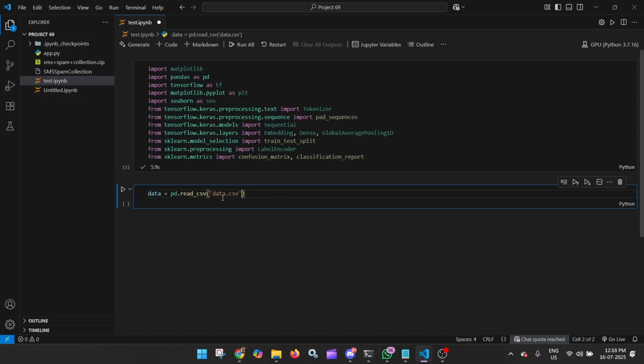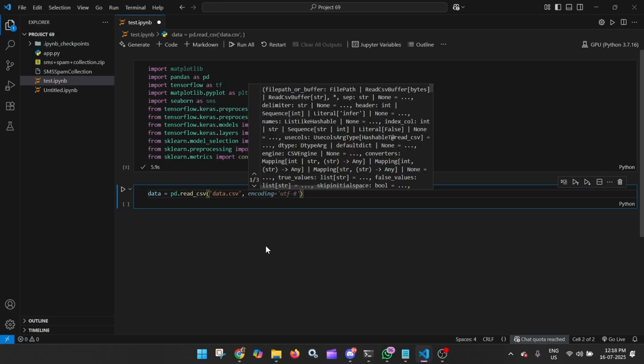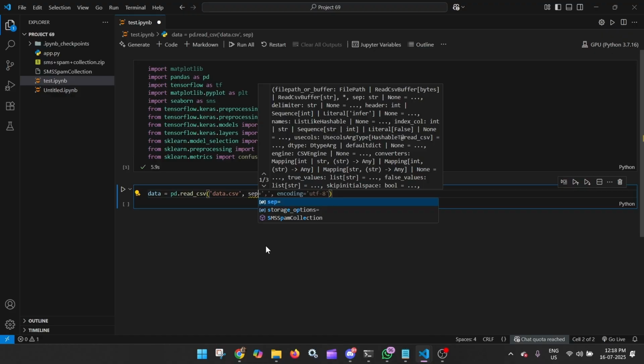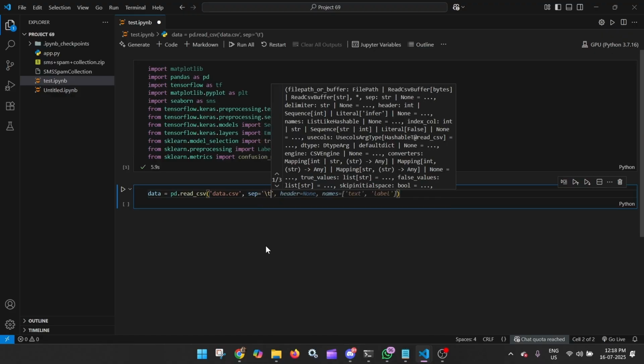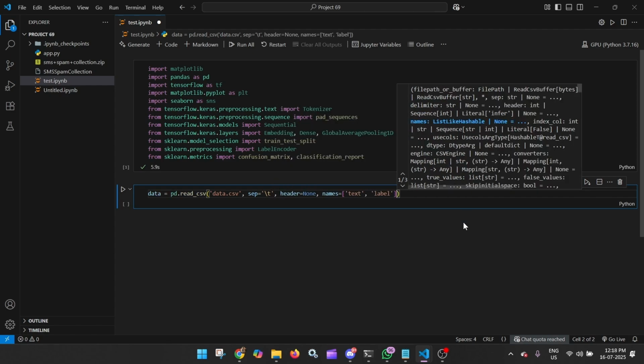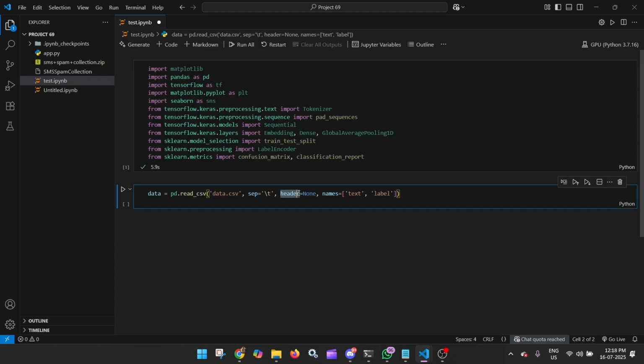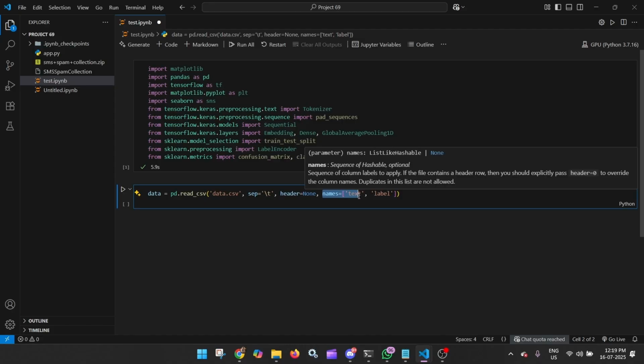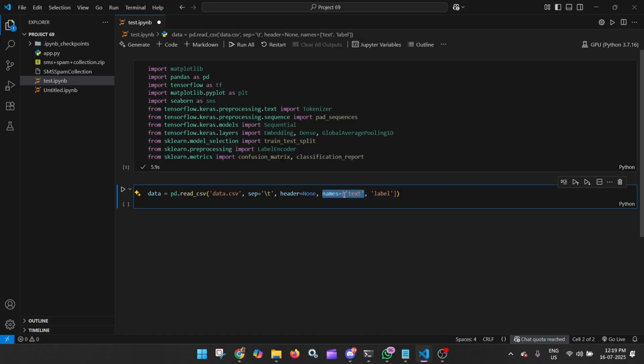This is actually our technique to load a CSV, but it's not actually a CSV, so we have to handle it. We will keep a comma and give the separator equals to \t. Then what's actually happening is we have given header equals to None and the column names label and text. The first column is actually the label, and the text contains the messages. The label is our target, which denotes whether it is ham or spam. Okay, so the first part is done.